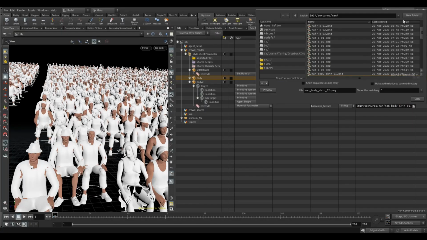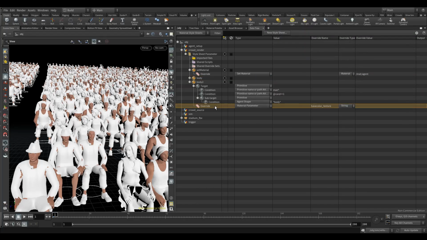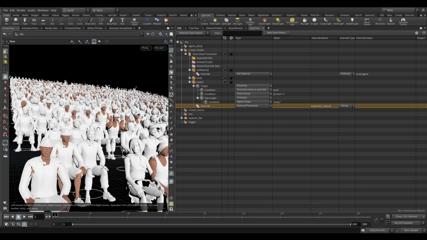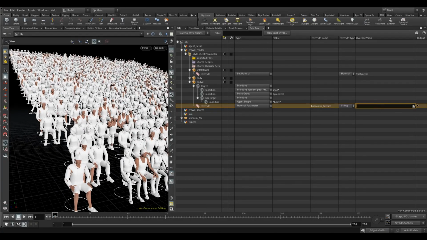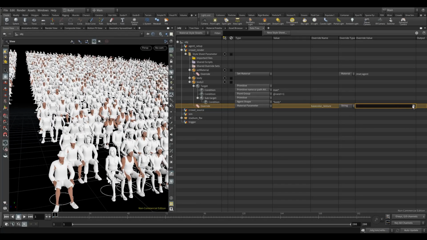Let me make sure we're grabbing that material. Skin 2, close. This needs to be point group, I believe. Yeah. Okay, so there we go.